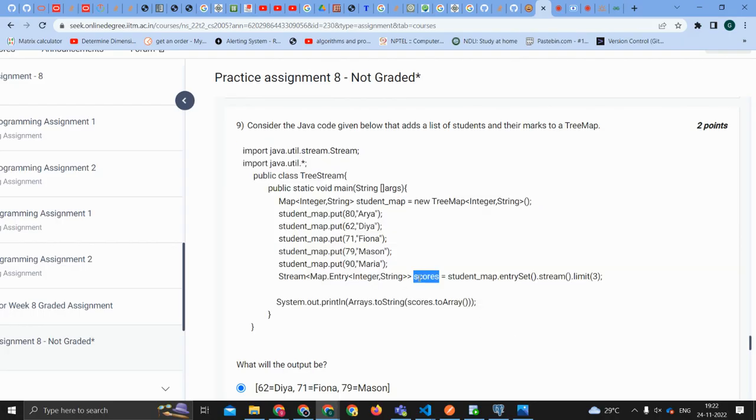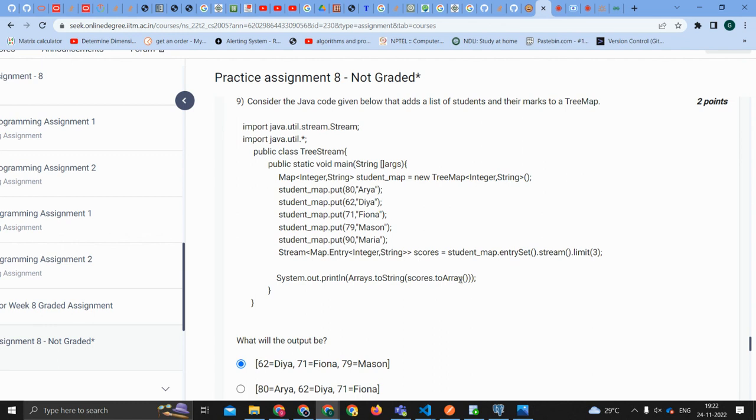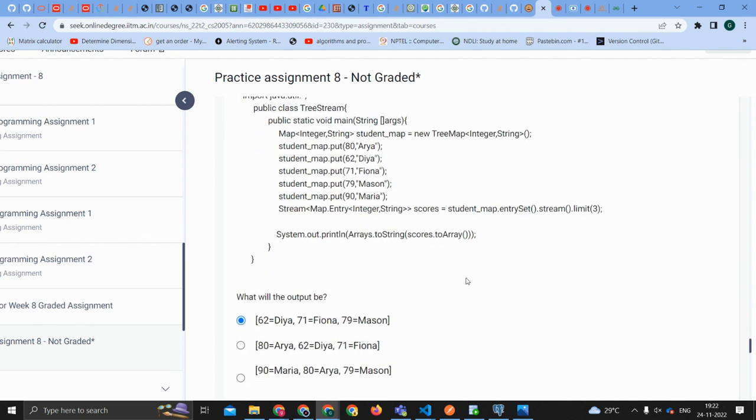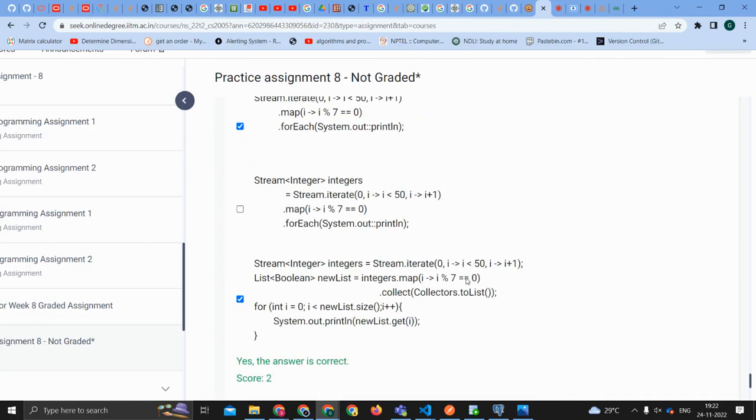Also see, the stream you're converting to an array, with toArray. And these arrays we have converted to string to print. Correct. This toArray is important to remember for the programming part. Okay, good. Priyanka, last question, I think.